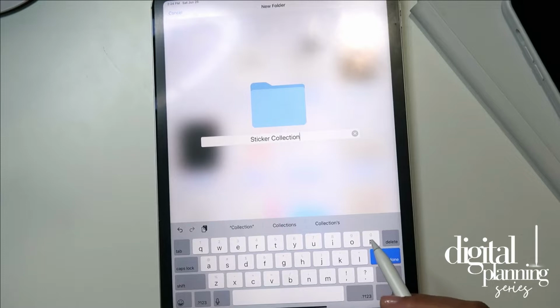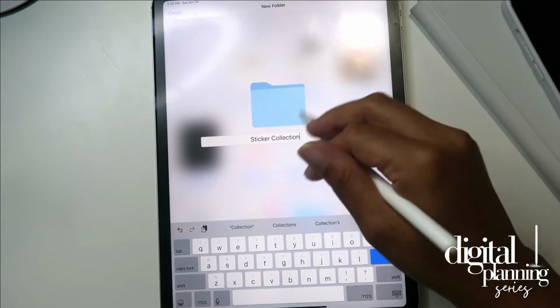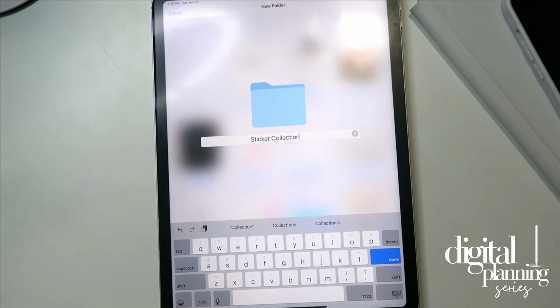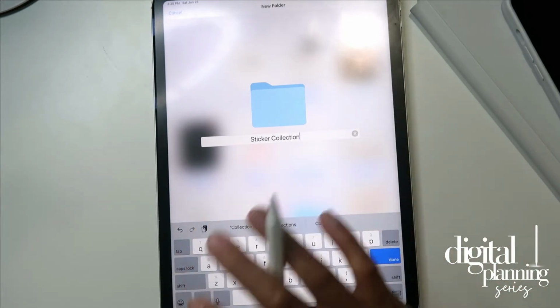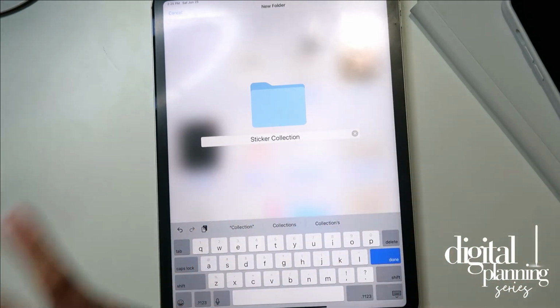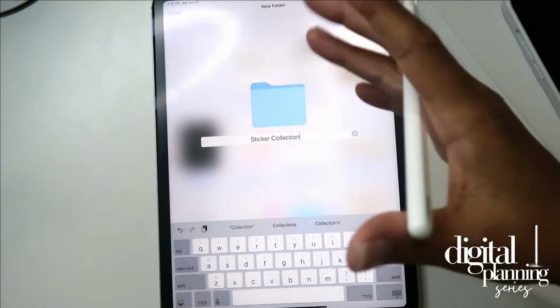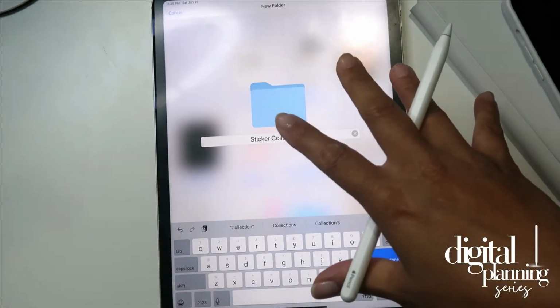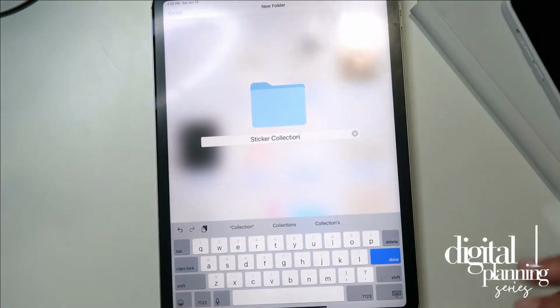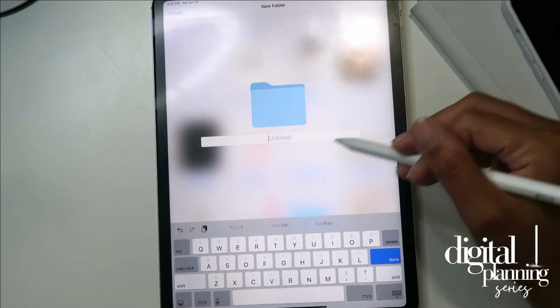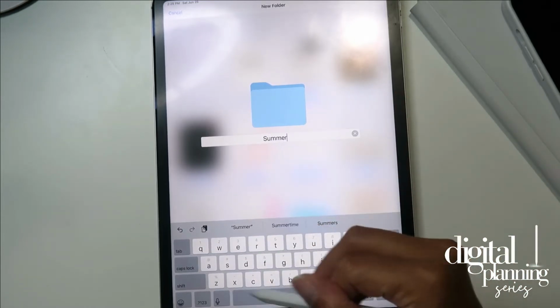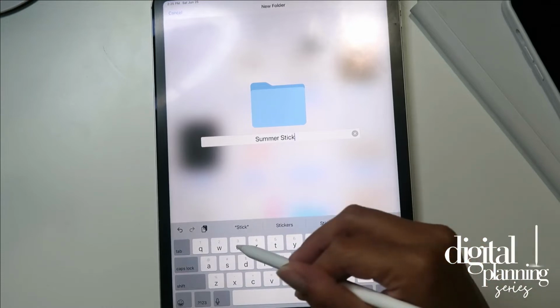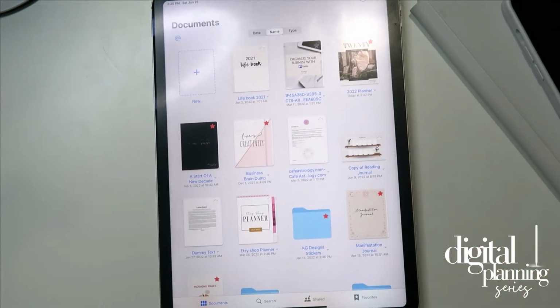Or I've even seen some planner people that have actually done a folder for each shop that they shop for regularly, so they can have all the stickers. Like if they're looking for my stickers, they'll have a Plan with KG stickers folder, or the name is actually Chloe George Designs. Then they will have a folder for another planner person and another one, so that when they're looking for something from that specific brand, they can go there, or they can do it by season. So if you want all your summer stickers, if you are planning for summer, you would go here to house all of your stickers.